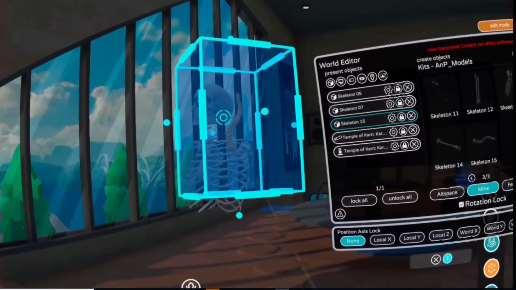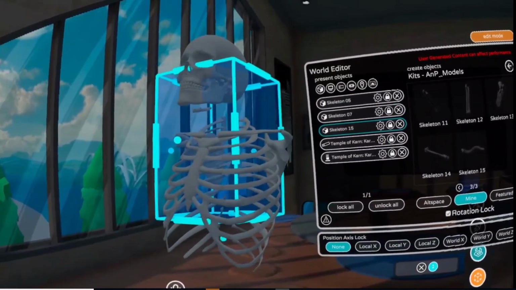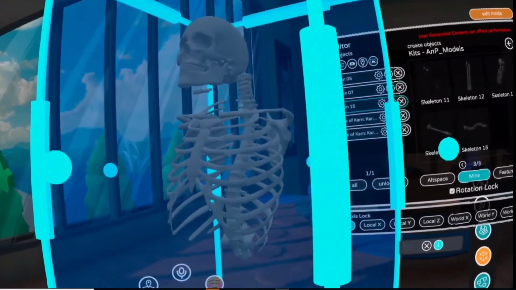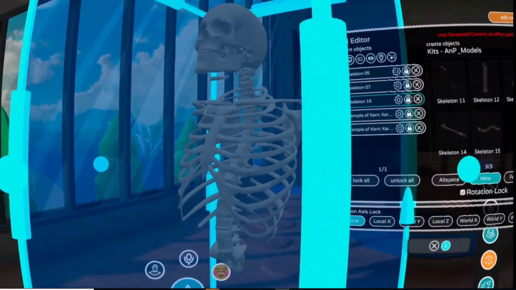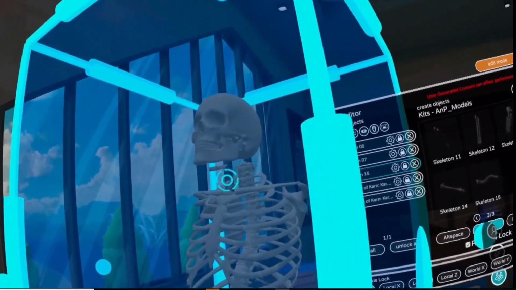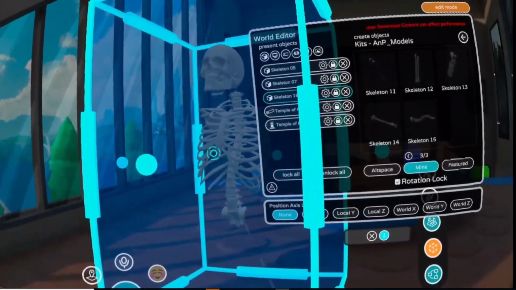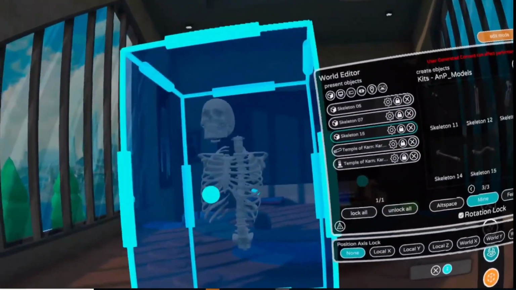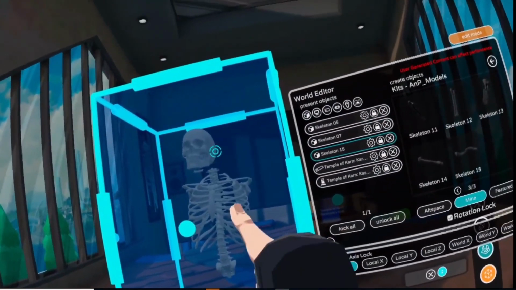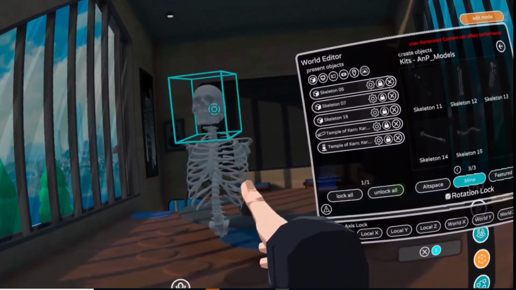This is from a kit of educational biology objects that I put together. See, now I've got an interesting situation here, because the bounding box for that spine is so big I can't select my skull anymore. But actually I can.